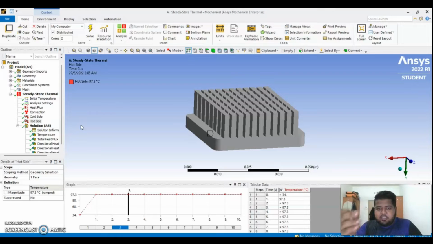After this, I'll show you the boundary conditions for the 3 designs that my group has designed, and also we have done a thermal analysis on it by using ANSYS. In that you will be able to see the heat flux, convection, and also the total heat flux and directional heat flux. This data will later be compared, and also we are able to see the direction of heat flow from the hot region to the colder region.